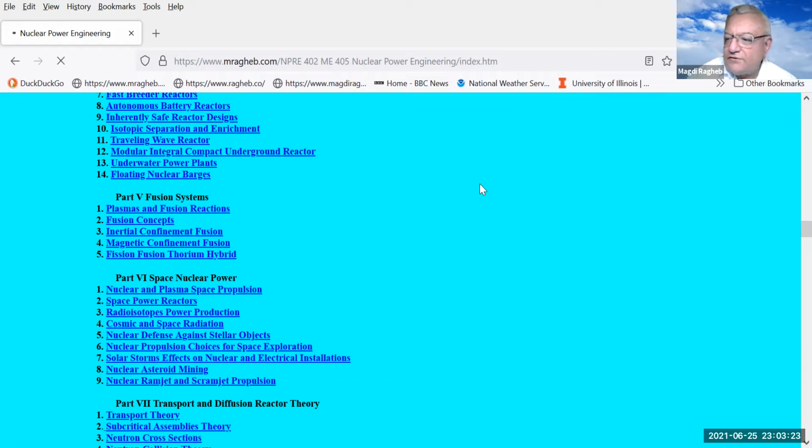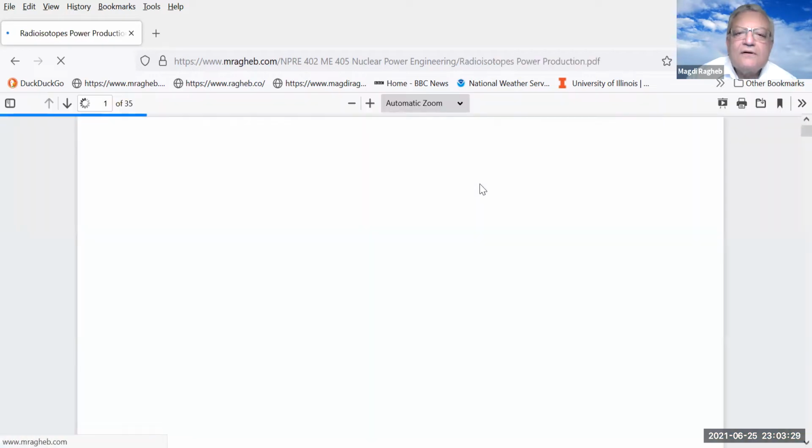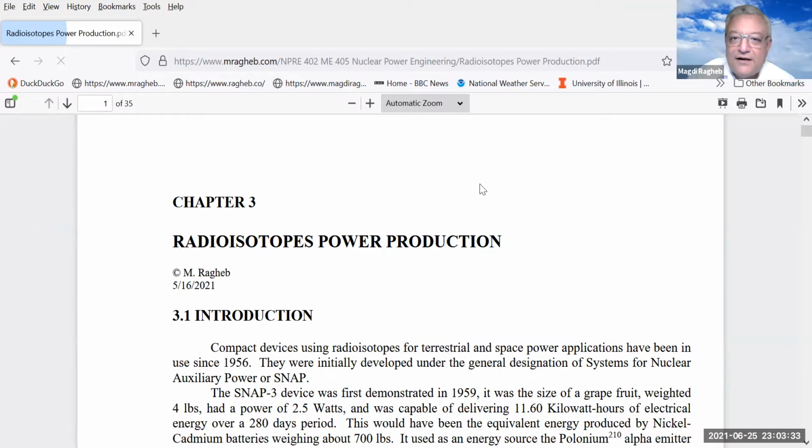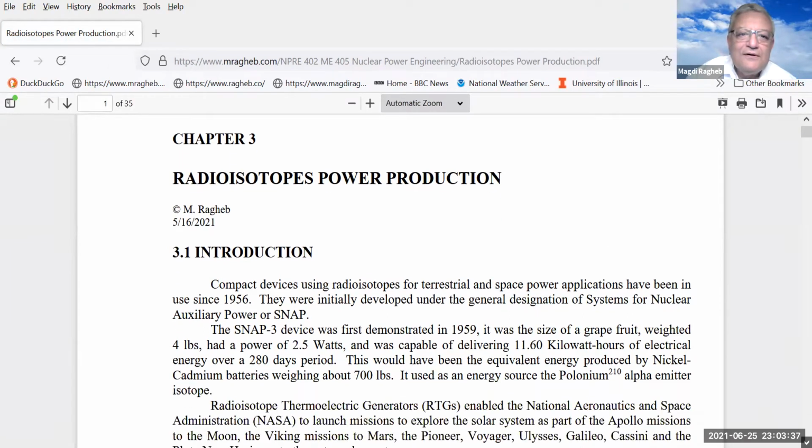Those of you who have interest in NASA, in fact, some of the students who participated in the course that we are taking now, NPRE 402, have been hired by NASA. So if you think about joining NASA, which is a very challenging, interesting process, make sure you try to interview them when they come to the campus.